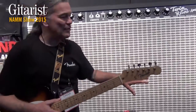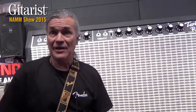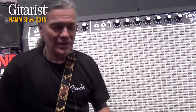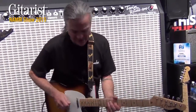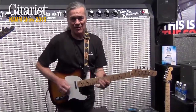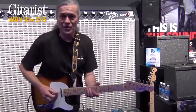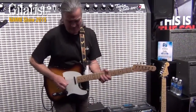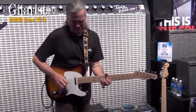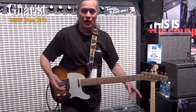And one of the reasons we're so concerned about keeping the amp sounding that clean is Michael likes to use a lot of pedals. That's how he gets his grit, and he has his delay set up in stereo. So the idea is you have a great foundational tone, and then when you run the pedals through it, it just sounds that much better. So a drive. And then a distortion. And a chorus. And I'll give you a little demonstration of how this all works together.